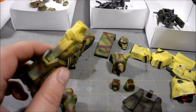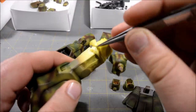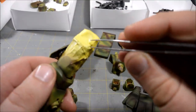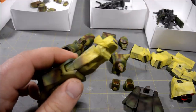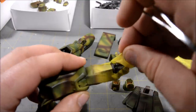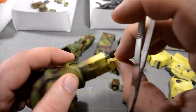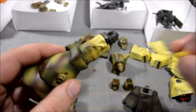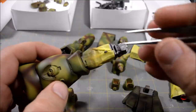And usually when I do camouflage, I do some masking, like either with masking tape or with the liquid masking solution. But this time I wanted to do kind of a World War II style, just kind of airbrushed on camouflage. So I think it actually turned out pretty well. I'm quite happy with it.